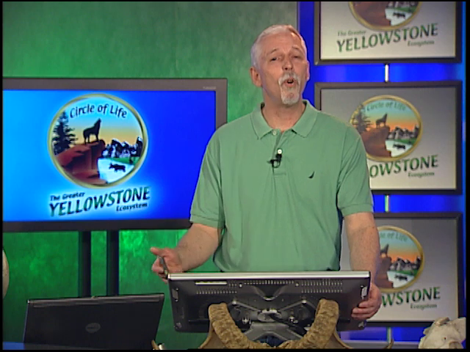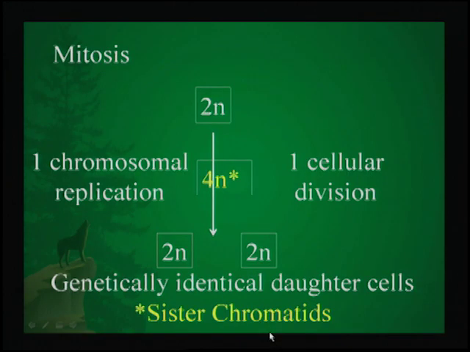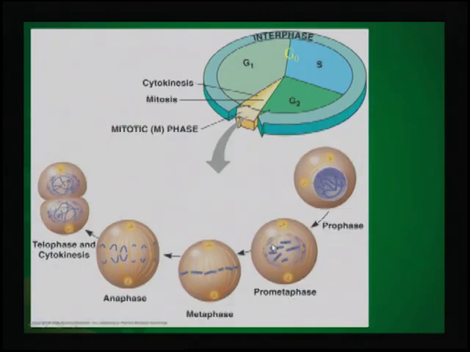So the cell looks normal while this is going on, but in the S subphase, chromosome number is doubled. And then those chromosomes are divided into identical parts, and then the cell divides so that we end up with two genetically identical cells. So again, there's a series of phases that we see in mitosis. There are physical changes that occur in the cell. In the interphase cell, the cell looks normal. At the end of the synthesis subphase, the chromosomes have been replicated.